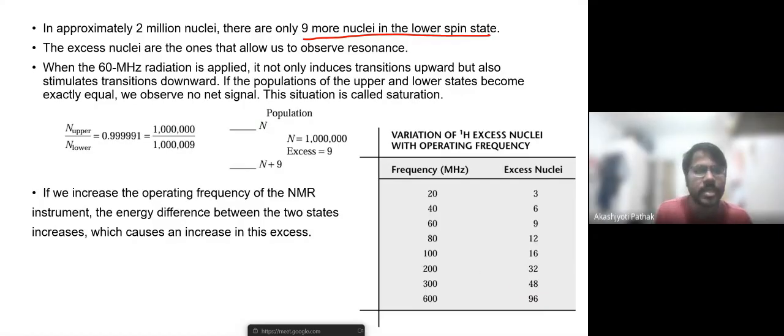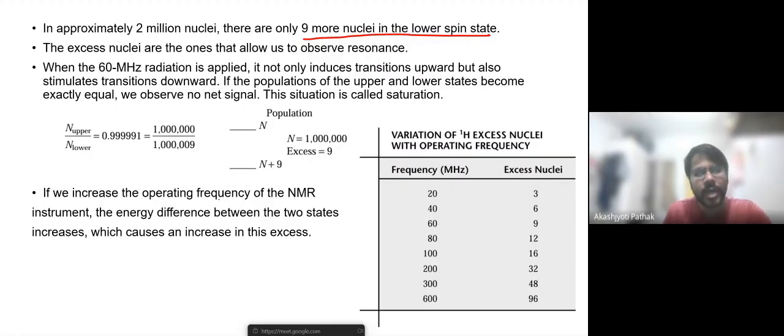So if we increase the operating frequency of the NMR instrument, you will see that there are different types of NMR spectrometers. For a good signal, we always want to use higher megahertz spectrometers, right? 750, 800, 850 megahertz. The better the operational frequency of the NMR instrument, the better peak resolution we will get. NMR peaks will be obtained.